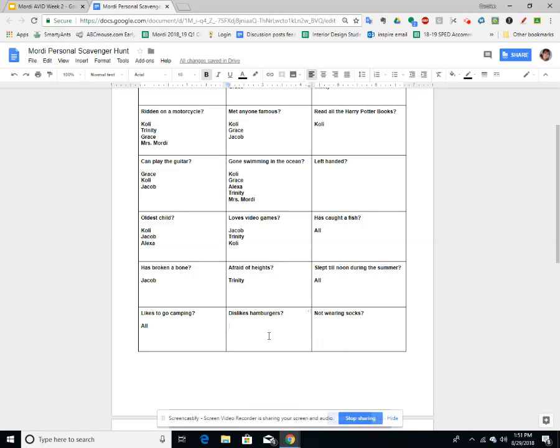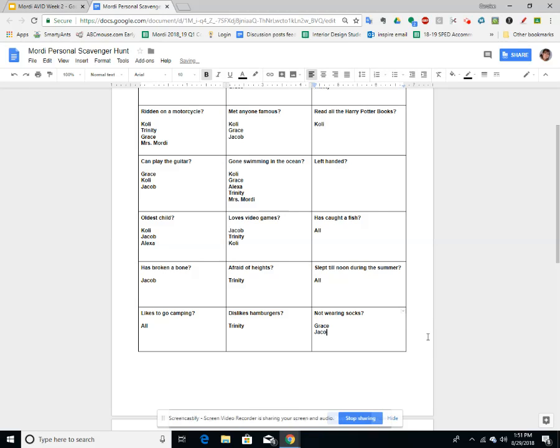Anybody not like hamburgers? Heresy of the highest order! I'm not about them. That's because I'm a vegetarian, so I can't really eat them. You know what the Native American word for vegetarian is? Native American, right? Okay, is there anybody who's not wearing socks right now? Yes, I'm not. Yeah. I'm not.